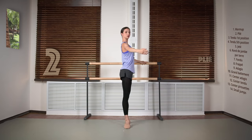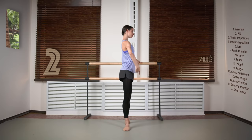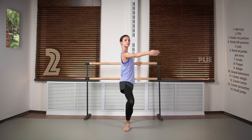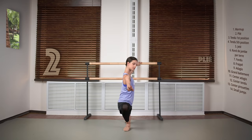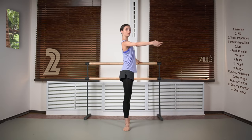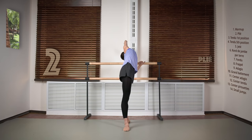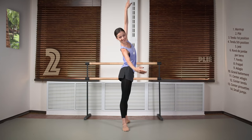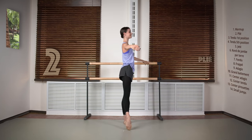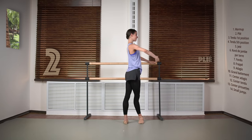Tendu your second, good. Shoulders down. Soft arm to the bar. Now that's always the challenging moment for me, to do the port de bras from the bar and not fall. Okay, almost successfully. And fourth position. Good, guys. Abs in.